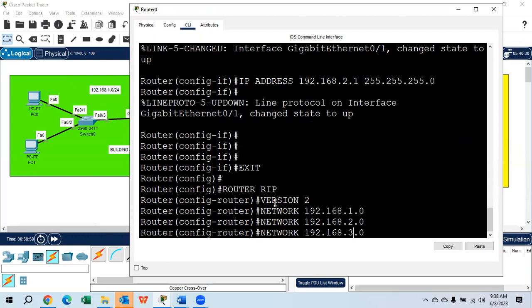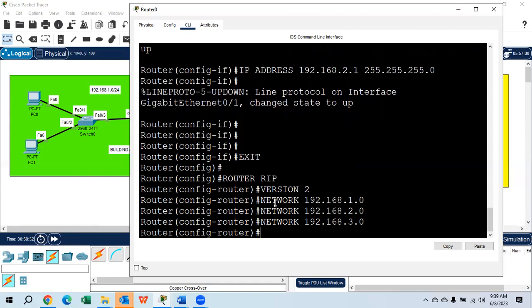This is how to configure RIP: router rip, version 2 if you want to use version 2. But if you want version 1, there's no need to type version 2. Now you say network and specify the network ID. Suppose you have 10 networks, you have to specify all those 10: network this, network this, network this. Not the IP, but the network ID. Because we have 3, I'm specifying just 3.